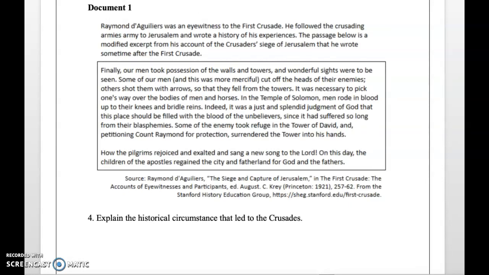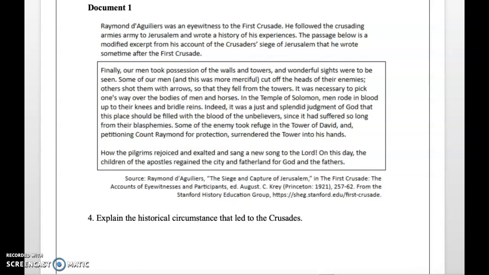Okay, so moving on to the next chunk of CRQ questions. So the first document that you have is asking you to explain the historical circumstances that led to the Crusades. So this is very similar to the geographic context where you have to have background information in order to be able to answer this question successfully. So historical circumstances that led to the Crusades. So you want to tell the reader what were some things that happened that led up to the Crusades. This particular document is telling you an event that happened during the crusade. It's not going to give you a lot of information that led up to the crusade, but that doesn't mean it's completely useless. It just won't give you as much as you might think.